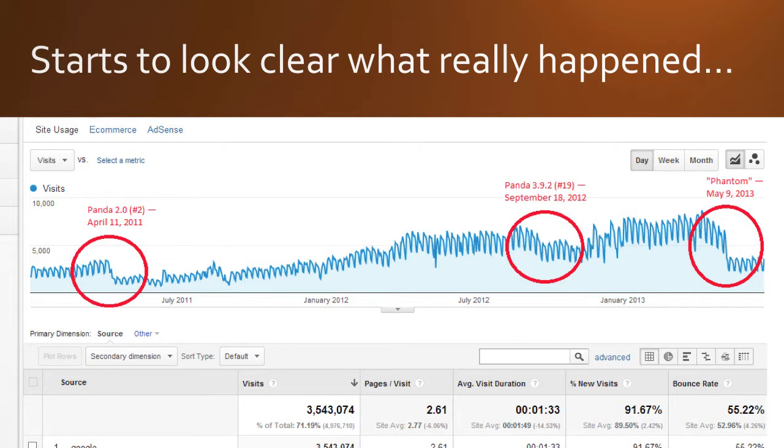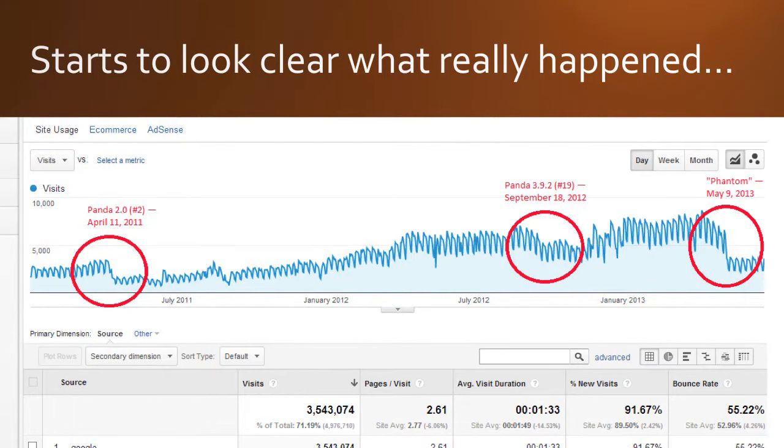But then you see they got a little bit better, and so on, all the way over here. And that was the Phantom algorithm. It's called Phantom simply because Google didn't admit to making a release, and so that's just what people have decided to call it. I believe it's Panda, actually, for a number of reasons. Not the least of which, for this particular site, is you see they've been hit by Panda here, hit by Panda here, hit by Panda here. I think this is probably Panda here as well.